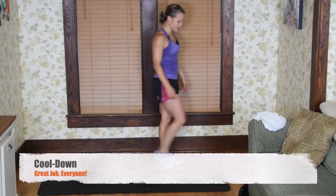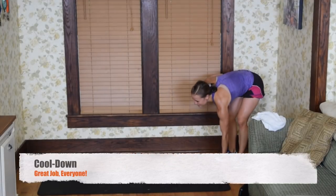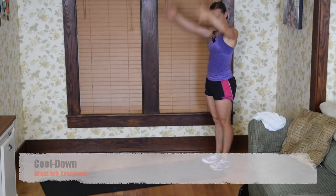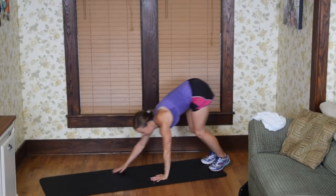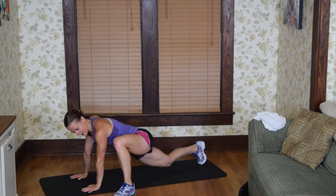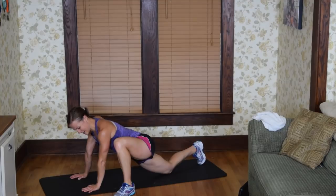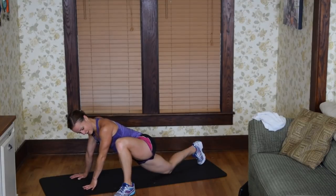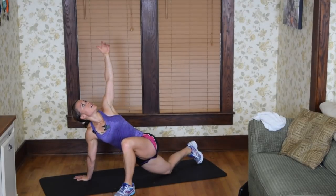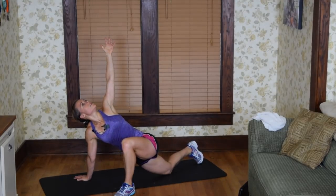All right, guys, you made it to the cool down. Awesome work. We are just going to start by reaching those arms up, opening up the chest, and walking down into plank. We're going to step that leg wide. We're going to hold a nice wide stretch that will open up our hips here. Hip flexors, most importantly. They're such a big muscle, and they get so, so tight when we sit all day.